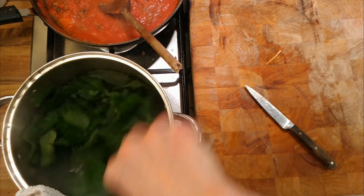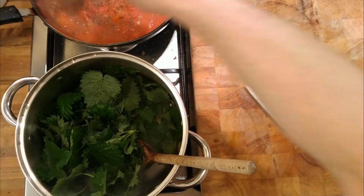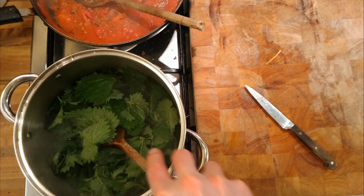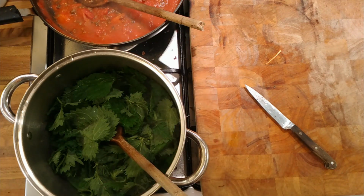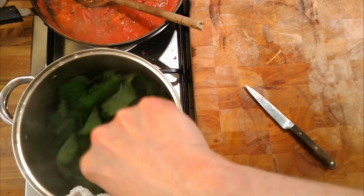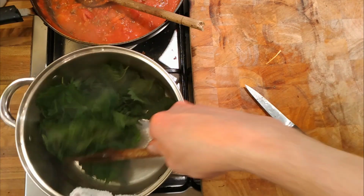So if you're going to put something in the freezer, like a ragu, like I'm making on the back, some of that ragu is going to go into the freezer. I'm not entirely sure what I'm going to use that ragu for, so I might be using it in something else. Like it might go on the top of a pizza. If it goes on the top of the pizza, it wants to be perfectly seasoned for the top of that pizza. But if I'm going to use it in something else, like a pasta bake, it doesn't want to be perfectly seasoned because it's going to have other things in there. I might be adding more salty ingredients to it, so therefore it will become overly salty.